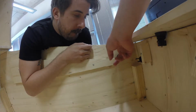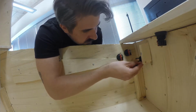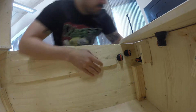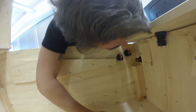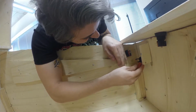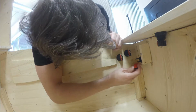I think the TV will get closer to this. No, the TV ends here. Yeah, I think we're good. Okay. And I'll put this one here. And I'm just gonna push these. This doesn't move. Yeah, maybe. Oh, I put it in the wrong side. Oops. Wait. Like this, actually, possibly? No. Nope. Yep. But this is how I had it before.